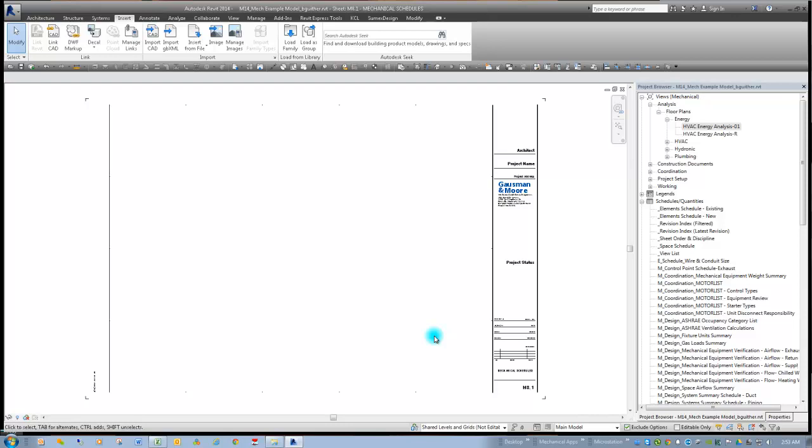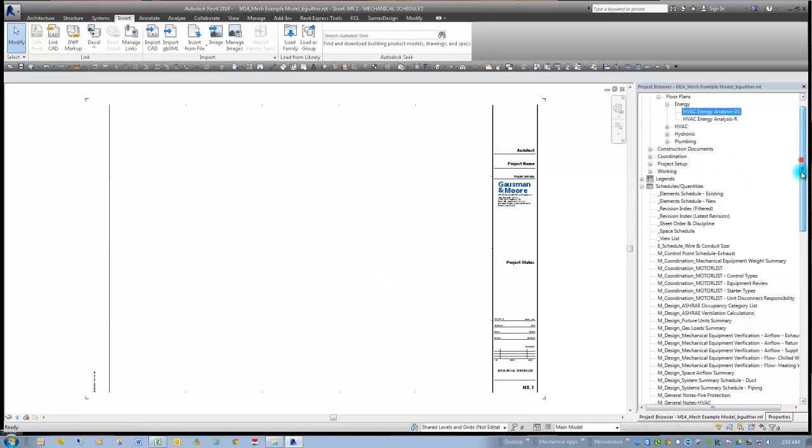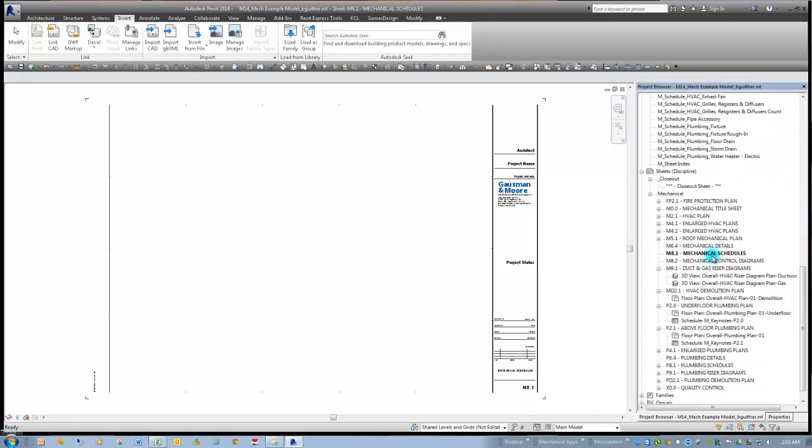We've set it up as a schedule in Revit, so it's actually pulling space information. And with that said, it'll be dynamic. So as your spaces update or if areas get swapped around, your schedule will always be up to date. Right now I'm on a schedule sheet which doesn't have any schedules, and this is where we're going to put the ASHRAE ventilation calculations once we're done.